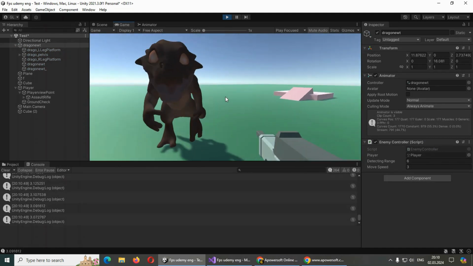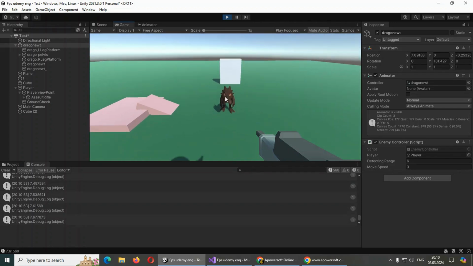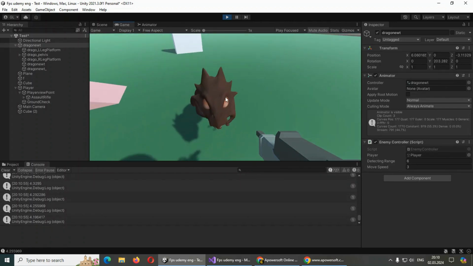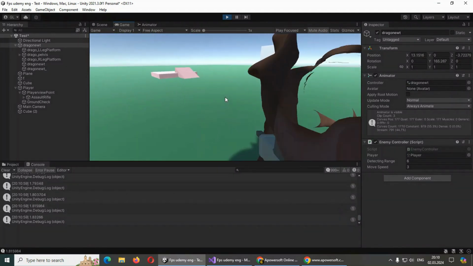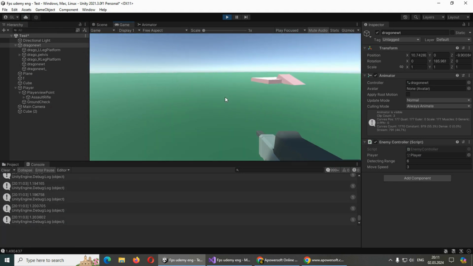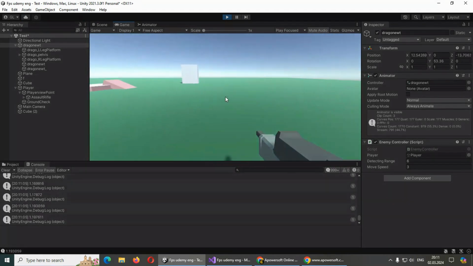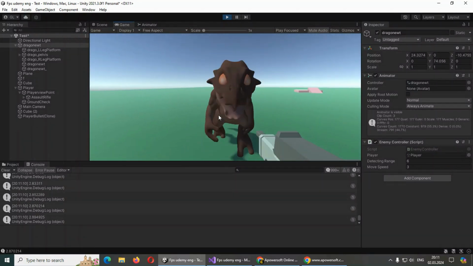Yeah, rotation is working, and the enemy is staying on the ground. No matter if we jump or not, he is on the ground. So very nice. Well, our enemy doesn't have any collider, so we can go through our enemy right now, which is funny. But yeah, indeed, he's chasing us.